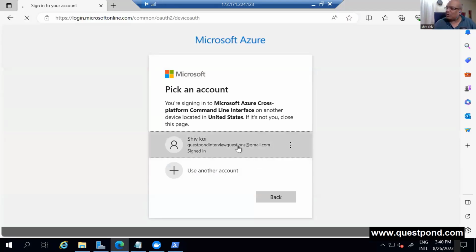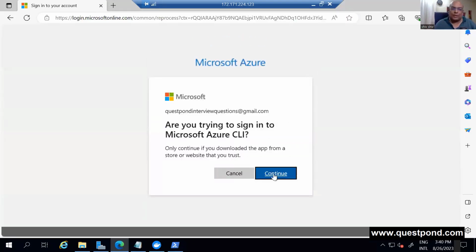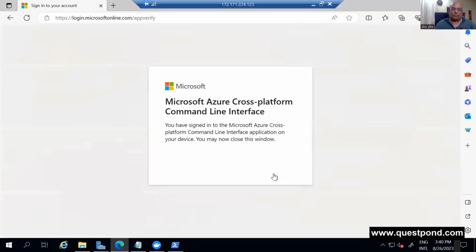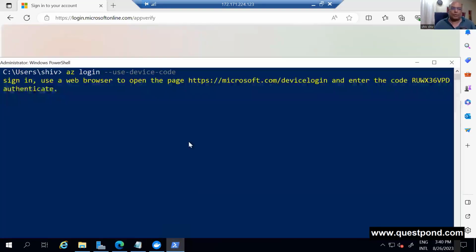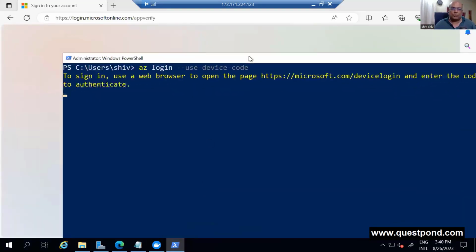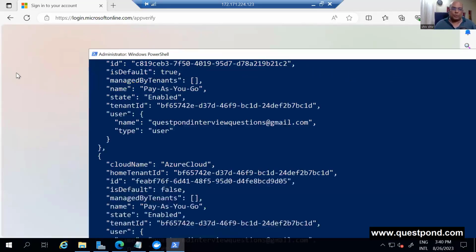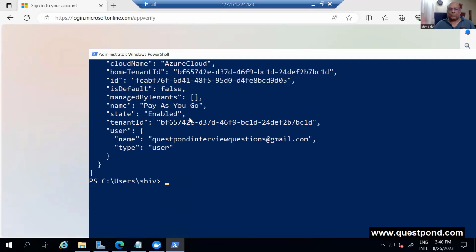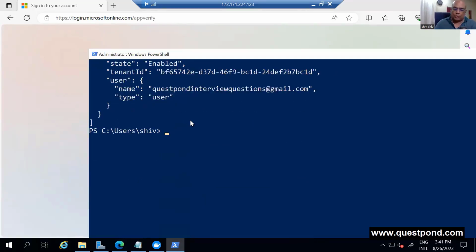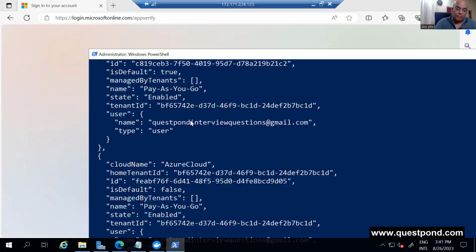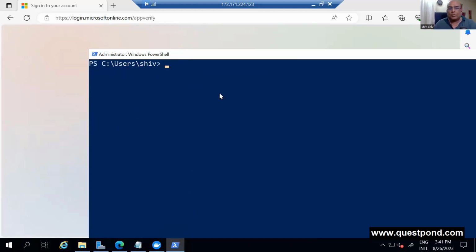Okay. So I just log in. Now this command prompt out here, if everything is logged in, everything is good. That command prompt will show me all my tenant details and I'm good. Everything is logged in. If it's not logged in, then some errors will be shown, right? That's the first thing.